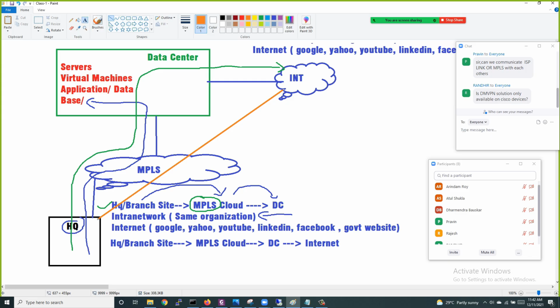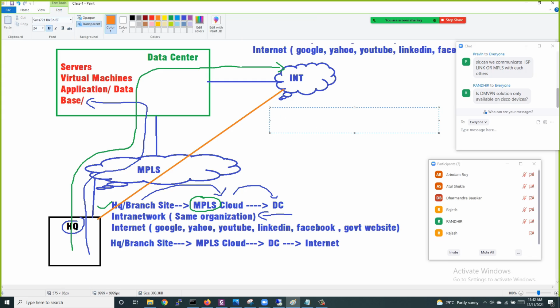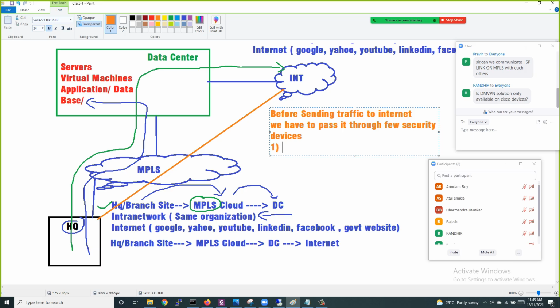But I have a question. This is a rule: before sending traffic to the internet, we have to pass it through a few security devices, like a firewall, second an IPS, third, any other thing coming to your mind, guys?